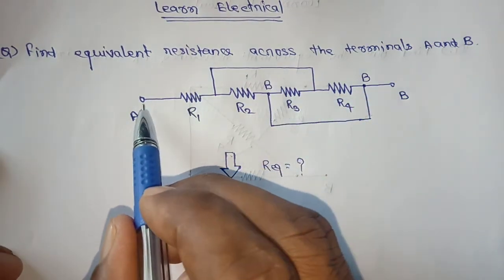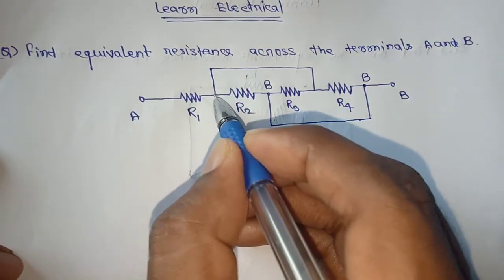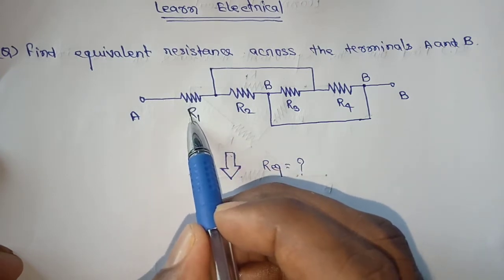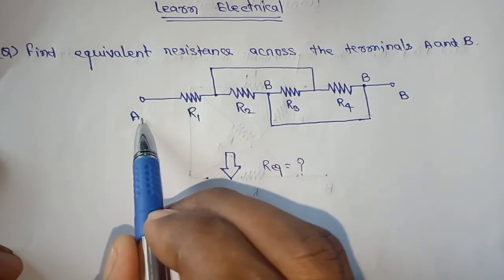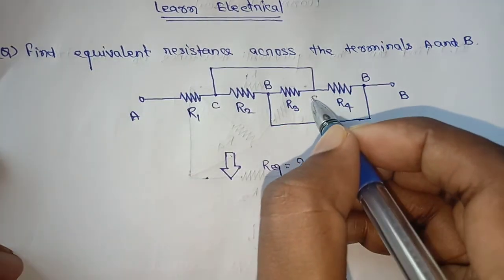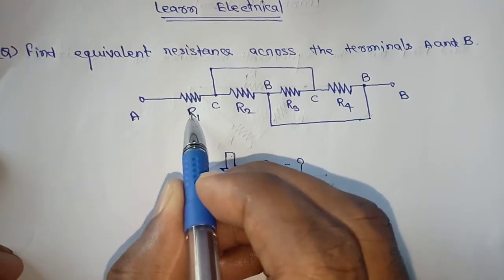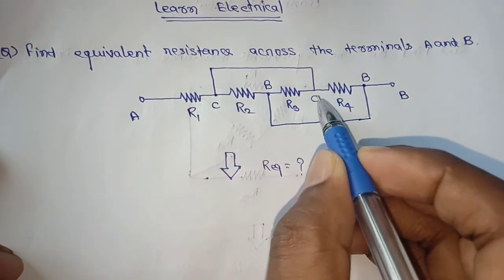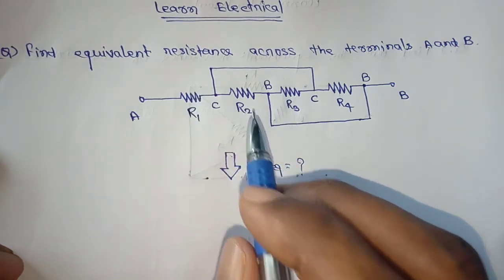But coming to this point A, we cannot write here A. Why? Because another electrical element, the resistance R1, is present. So the point will be different. So already we have A and B, so we can write here C. Yes or no? Because another electrical element is present between these 2 points, that is R1. So the points will vary, so it will be C. So we got 3 points A, B and C.